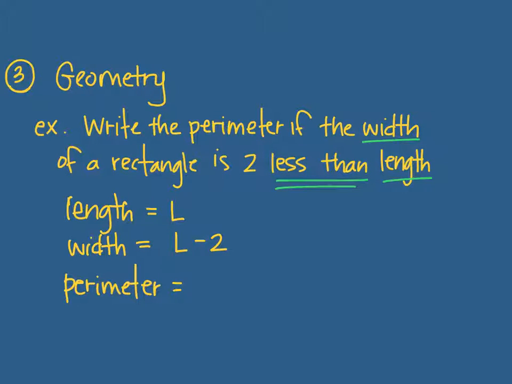How do you find the perimeter of anything? Add up what? Both lengths and both widths, right? You're going to add up all 4 sides. And so you're going to add the length twice. That's L plus L, the top and the bottom length. And then the 2 widths on the side, you'll have L minus 2, and add another L minus 2. And then you just simplify that all together.